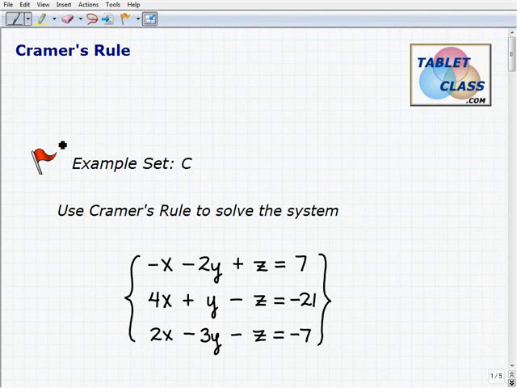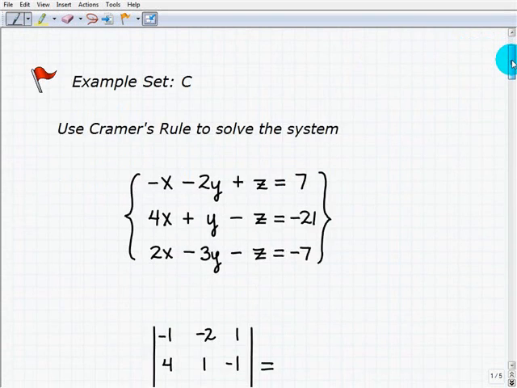As we have been discussing, Cramer's rule is a way to solve linear systems. So far we've been doing 2x2 systems, but you can also apply Cramer's rule to solve 3x3s, i.e. 3 variables. The key here is that you need to know how to calculate the determinant of a 3x3 matrix. If you don't know how to do that, you need to go back and review. There's basically two ways: the diagonal method and the expanding method. So let's go ahead and start.